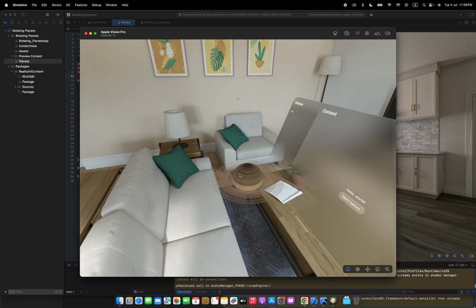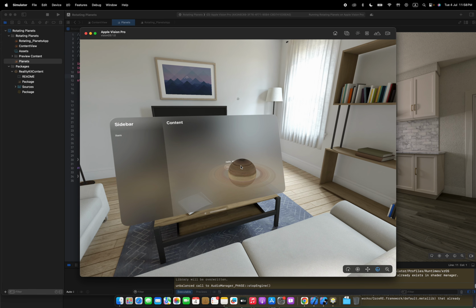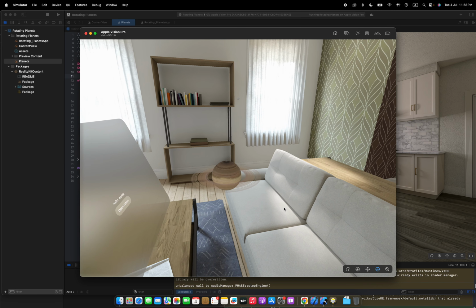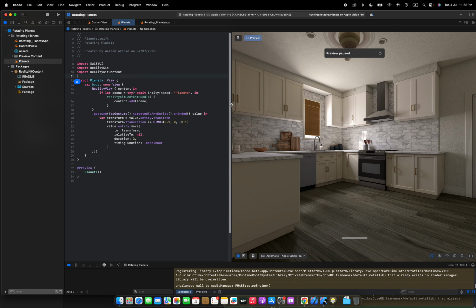Now it's moving. So you see, now it's moving. I think that this was because our window is behind our view, so therefore it was creating a problem. Otherwise, it should move again. Yes, it's moving. So this is transform, where you give it a three-dimensional position and it moves to that position.